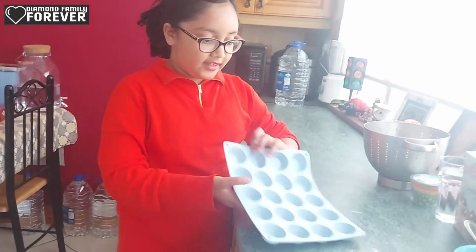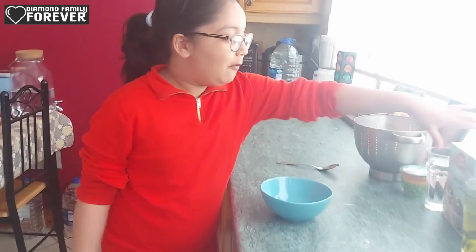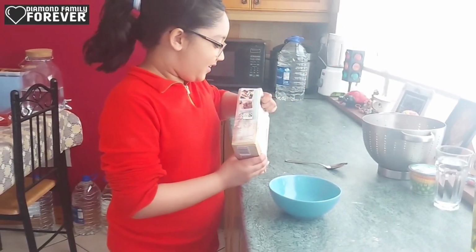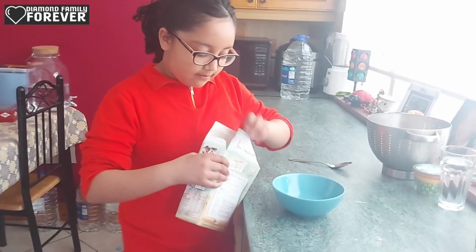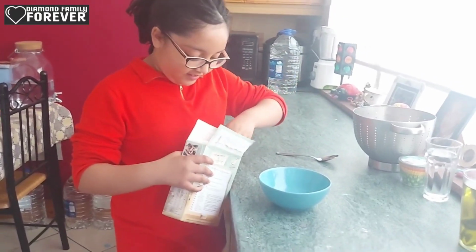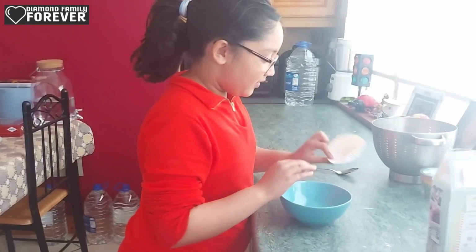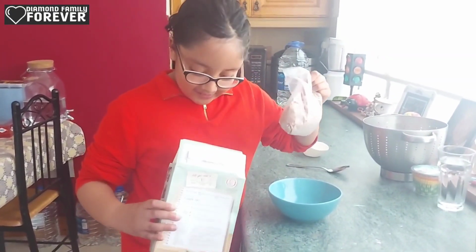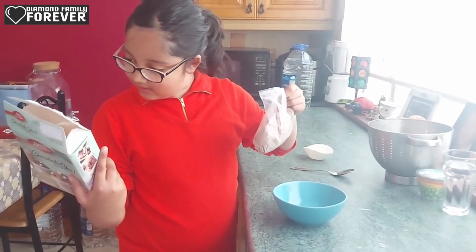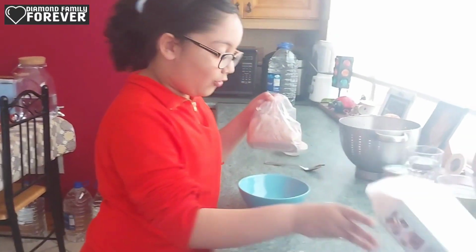So first we're gonna take that away, gonna get the bowl, take the spoon now, and we're gonna open this thing. Okay. Why is there a case in here? There's some cases! Oh my god! Okay, let's see what else is in here. I was not expecting that. I didn't read the whole box thing, so I didn't know that.